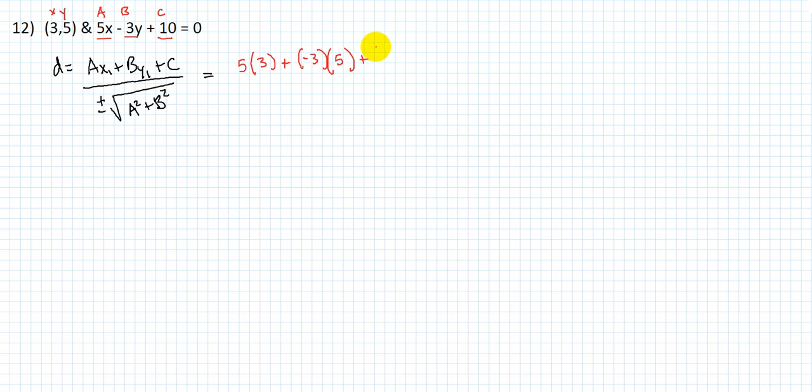The tricky part is making sure that you don't drop a negative or something when you have it. And all over plus or minus the square root of a, which is 5, so that's 20, a squared, so that's 25. B is negative 3, and then that's still going to be positive 9. And so I'm left with that. I'm going to pause and give the answer. Since c is positive, then this would be negative. And again, I keep on telling you I'm not going to worry about that, but I keep doing it just because I have to. Okay, so I'm going to pause and give you the answer.